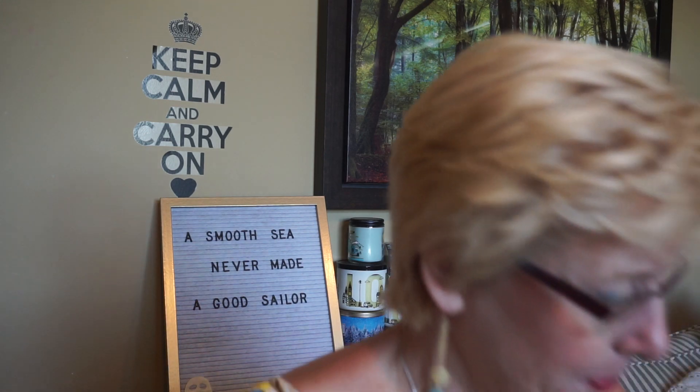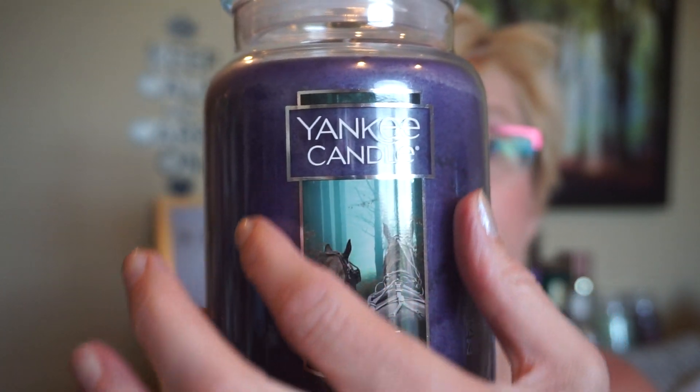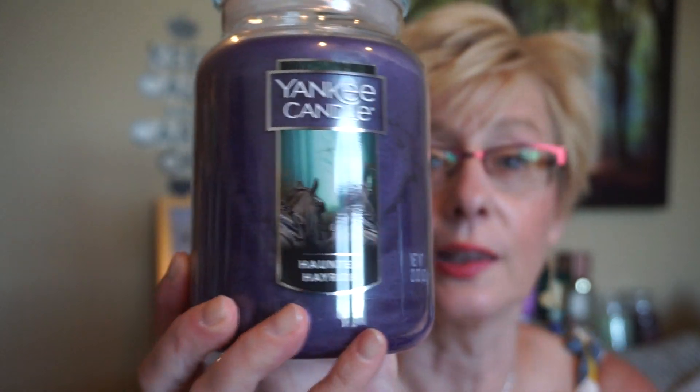I'll start with the Haunted Hayride — that's the one I was most curious about. It's got purple wax and it's got this amazing label, except it's too skinny. It should be bigger — it's such a great label. It just doesn't have much impact when it's that narrow. It kind of reminds me of Johnny Depp's version of Sleepy Hollow, when he's going through the woods — just the perfect atmosphere of that movie. This one's very hard to describe. I asked for the scent notes and they rhymed off about nine different notes — there was like charcoal, pepper, orange zest, some musky something or other. It was just this long list. All it does is confuse me.